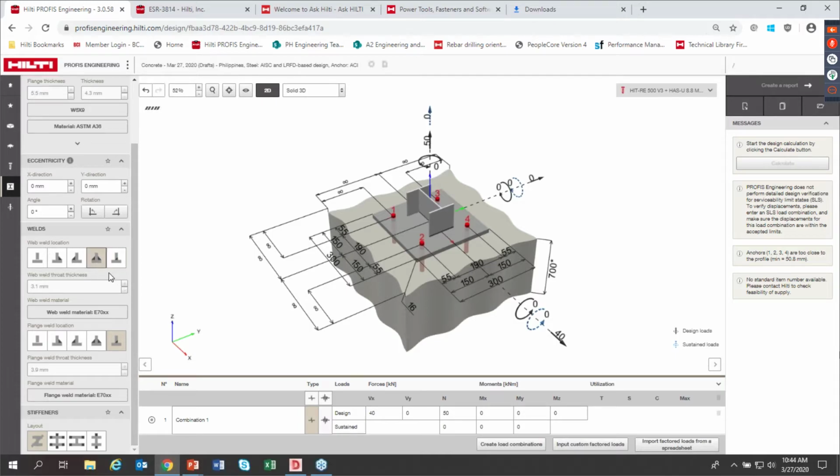We'll be using fillet weld for both flange and web. At the message pane, you can see any weld throat thickness parameters, whether they are above the minimum value or the maximum value. The maximum value for the web is 3, and for the thickness of the flange, 3.86. So we'll be using at least a 3 mm thick fillet weld.